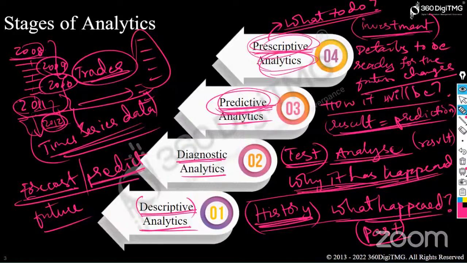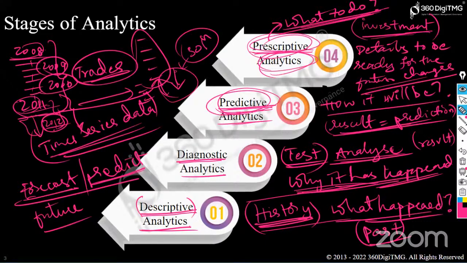So what if I say you have predicted that in 2011 to 12 there will be a rise in the trade market, and you assumed and predicted that it will increase, but somehow it went decreasing. Now what to do in that? So you need to be more cautious and be prepared for both cases. So you need to have a solution to face the scenario which is other than what you have predicted.